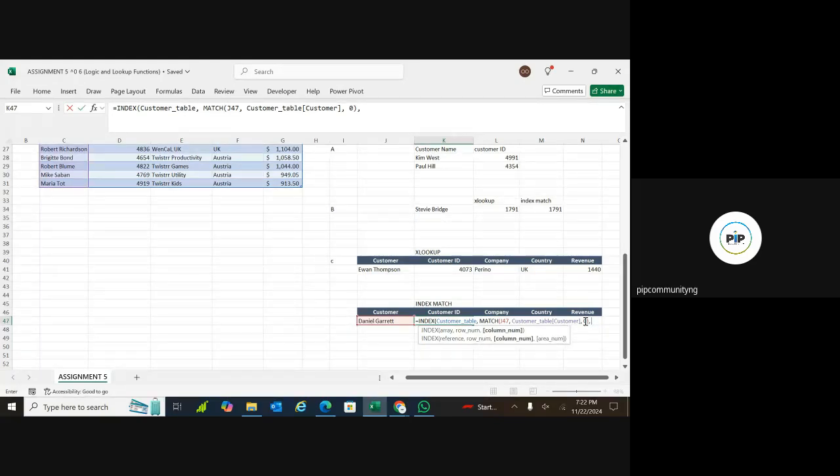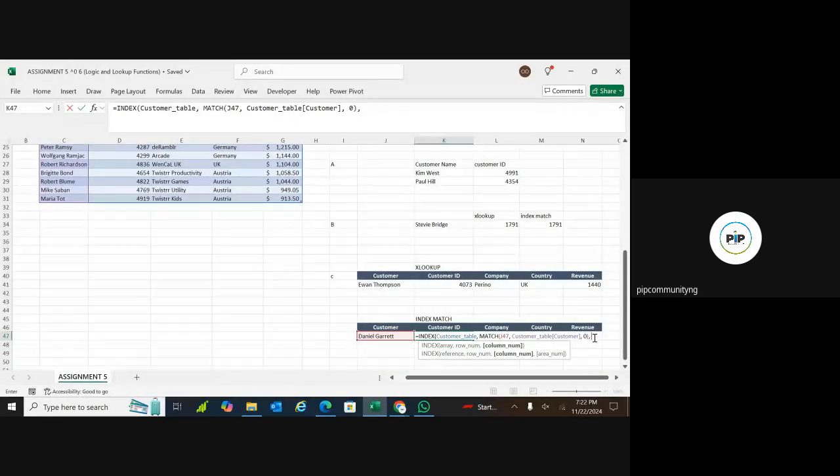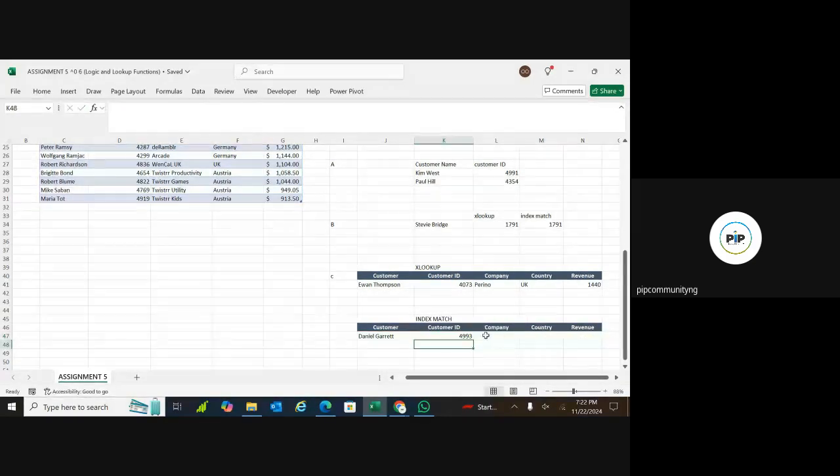Column number now, what we want it to return to us. Customer, that is column 2. So we just put column 2. And to ensure that when we are copying this formula this thing does not shift, I just come to this J7 here, that is this particular cell we're referencing, and then we'll fix it with F4 so it doesn't change. And then we'll press enter. So we have our customer ID here.